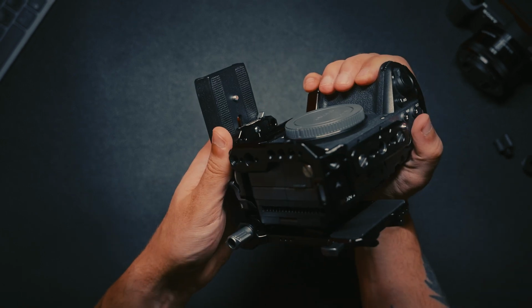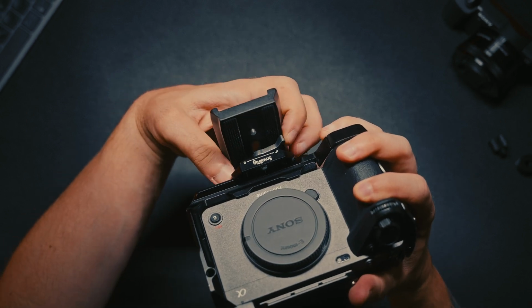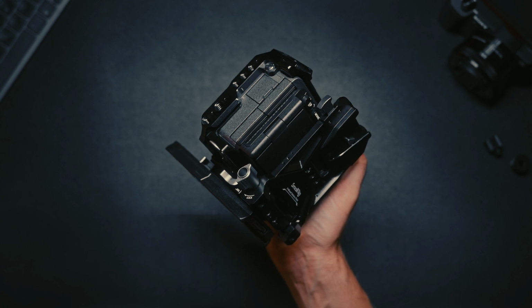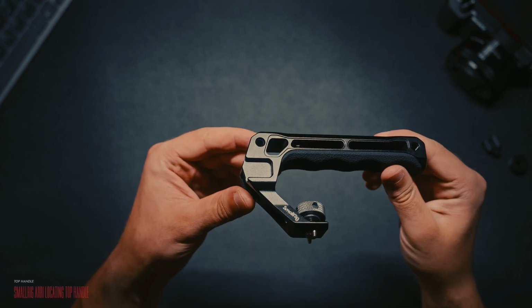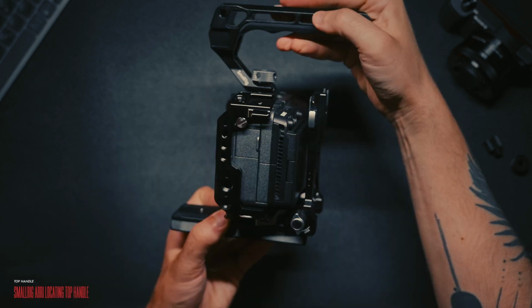Just slide it on and secure the lever. That way, the entire build can be easily detached and even be used on both cameras interchangeably without getting too bulky or large.